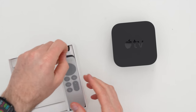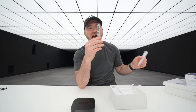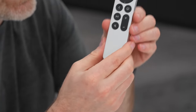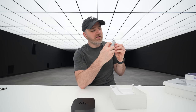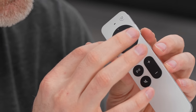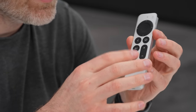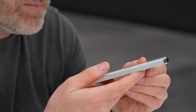This is what I am most curious about, the new remote. So it is fatter. Imagine that, Apple making a product fatter, not slimmer. And it's more robust to hold on to. It's confidence inspiring, dare I say. You have your microphone button over here on the side, a dedicated power button up at the top. You have almost an iPod-like click wheel situation going on. So still touch sensitive, but just different than the pad that they currently have. And then your key buttons are over here as well for volume, a mute switch, and a back button.